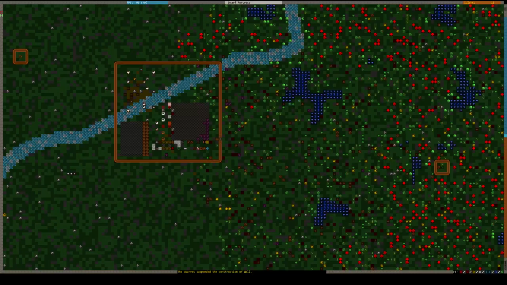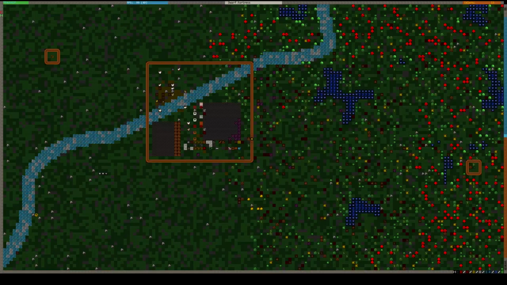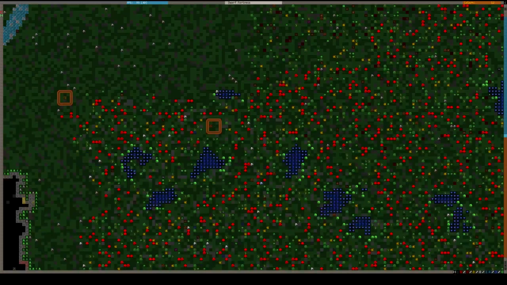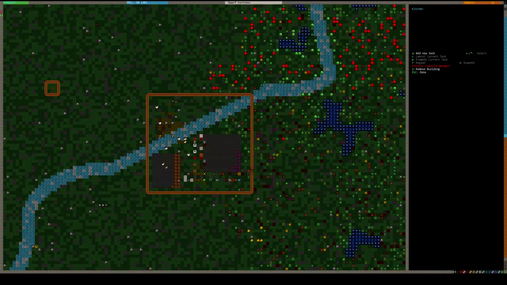Who is trying to use that wood? And why can I not move it? Alright, X. Now let's try it. Alright, let's see if somebody wants to grab it now. And, well, there's one that went. Ah, it's earmarked for these two.